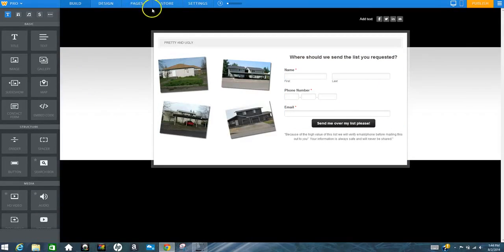Okay. So those are all the different funnels I'm using right now. If you're interested in learning more about this and you want to know the traffic strategy, it is not the traffic strategy that I taught you in all of the previous videos. It's a 100% different traffic strategy.